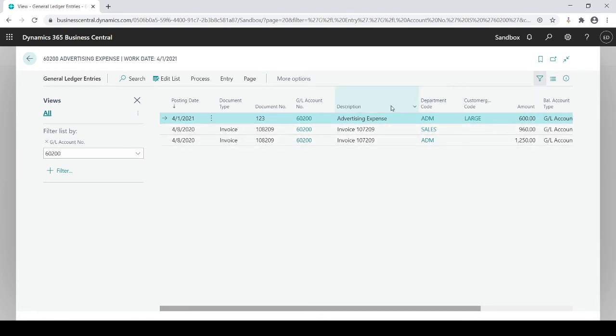So you see the advantage of using dimensions is purely for analytical information that you could pull out of the system at any given time and run analysis reports, whether it's just expense related, whether it's just revenue related, or you could actually have a full-fledged P&L statement broken down by dimension rather than just a general GL number. That's how the dimensions work.